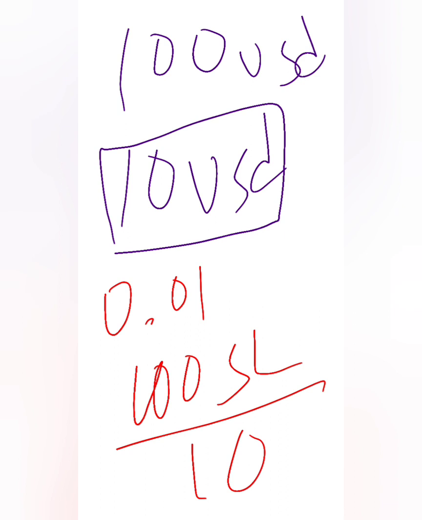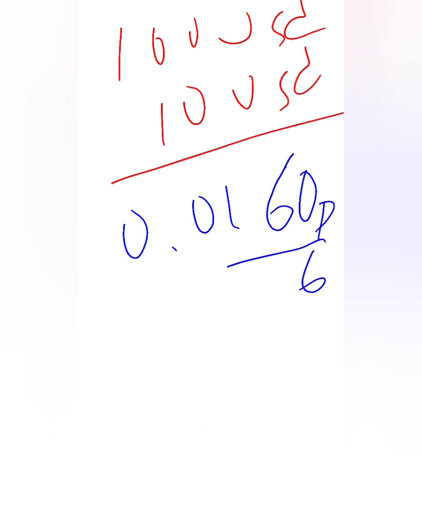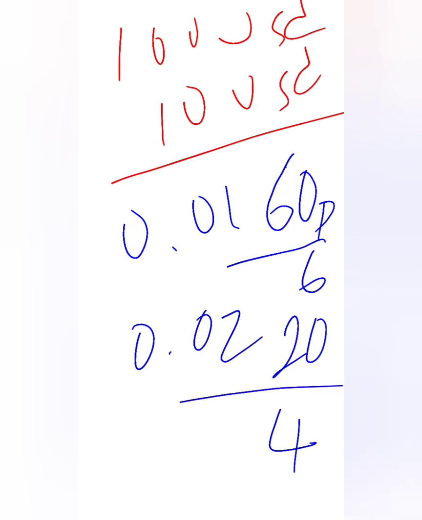Second example, 100 USD and you're willing to lose 10. Maybe you can go for 0.01 when the SL is 60 pips, and then you end up losing only 6, and you have $4 left over. So 0.02 you can enter when the SL is 20 pips, and if you lose, it's $4, so total $10. So this is how you enter and how you layer.